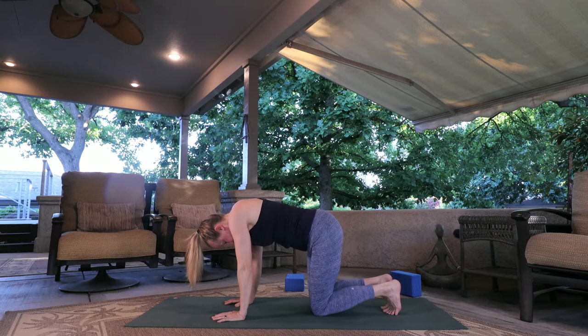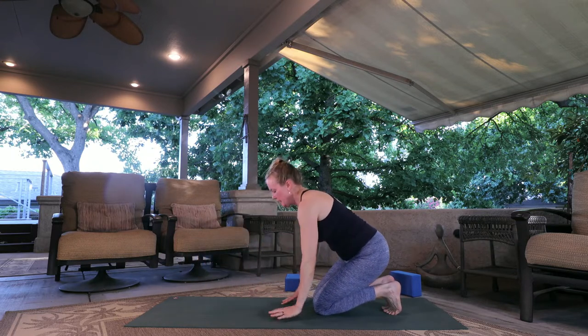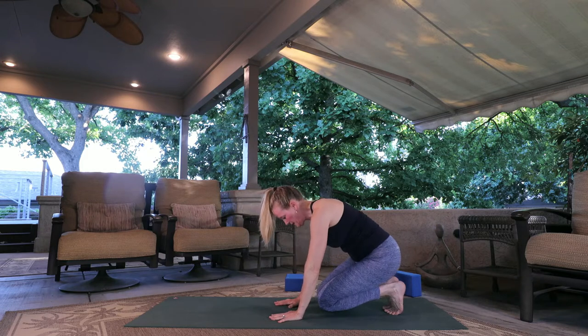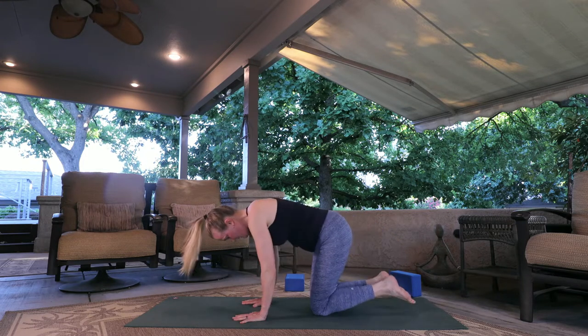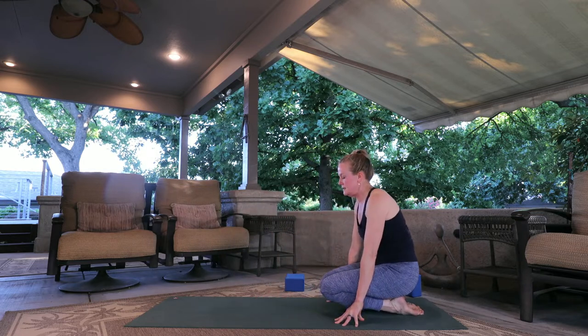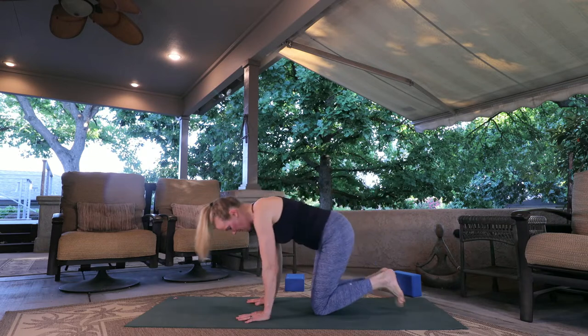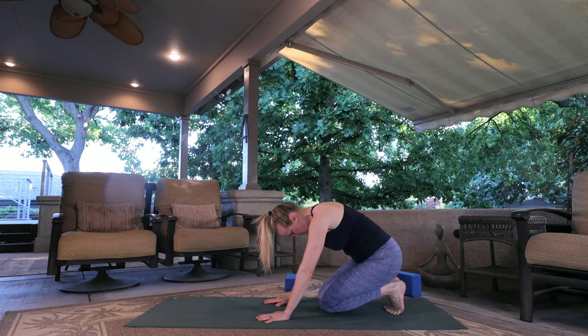Tuck your toes, bring your heels together, and walk your hands back towards your knees, and then press into the palms to really push those heels back and get a good stretch on the bottoms of the feet. Then untuck the toes and just lift the knees a little bit here. We're stretching out the different parts of the lower leg. Tuck the toes again, push into the hands to stretch the bottoms of the feet.